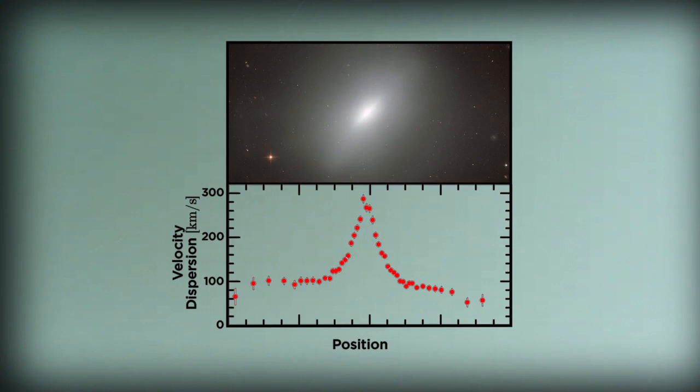In our own galaxy, we can see the individual stars going around the central black hole. But other galaxies are too far away for that. Instead, the evidence for central black holes comes from the spectrum of the combined light of the whole swarm of stars surrounding the black hole. We can measure the velocity dispersion of the stars as a function of distance from the center of the galaxy. Within a few parsecs of the center, the velocity dispersion shoots up by hundreds of kilometers per second, implying that the stars are buzzing around something massive and compact.